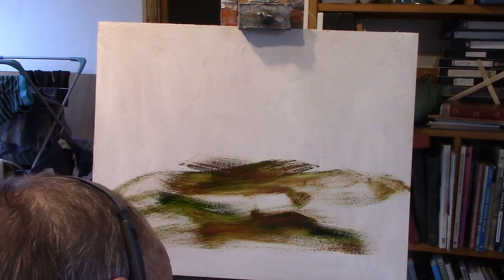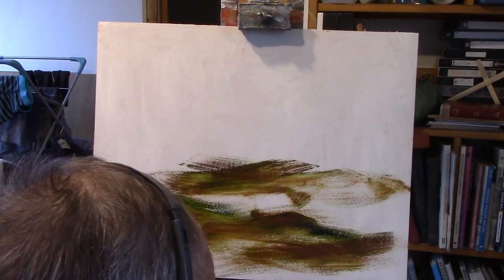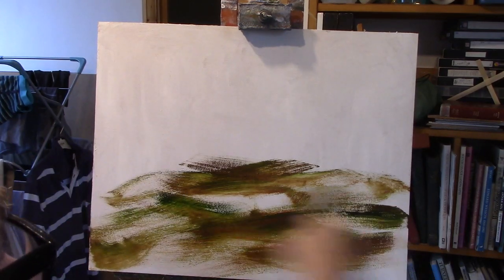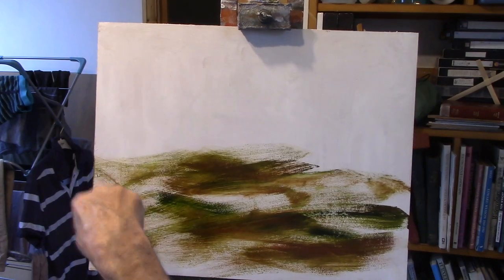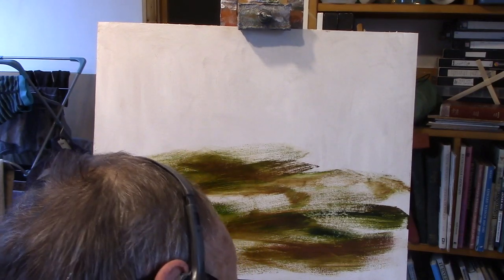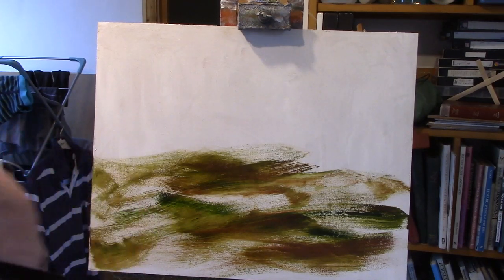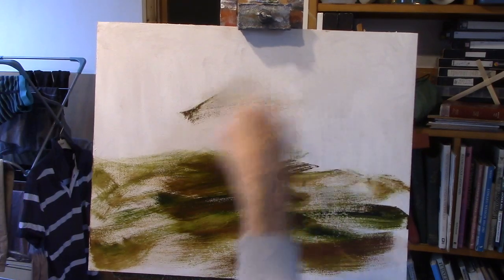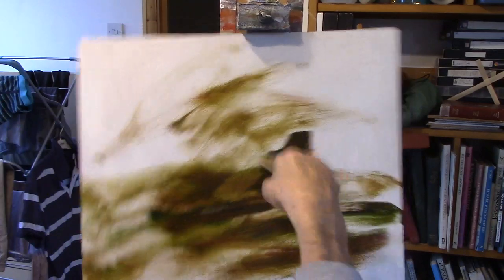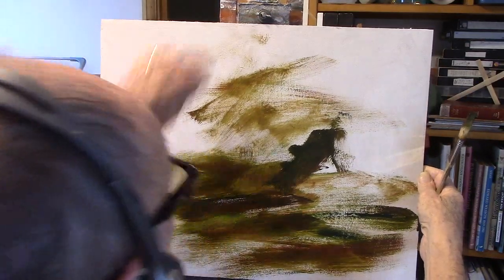My influence, such as it is, has been with the River Wandle and the Wandle Valley, which will go down tomorrow if it's not raining. It's raining now. Let's get some nice good dark stuff in there. So I paint really, apart from being down in Cornwall the week before last, I just have to make do with what I've got. I'm lucky to have the River Wandle on my doorstep.